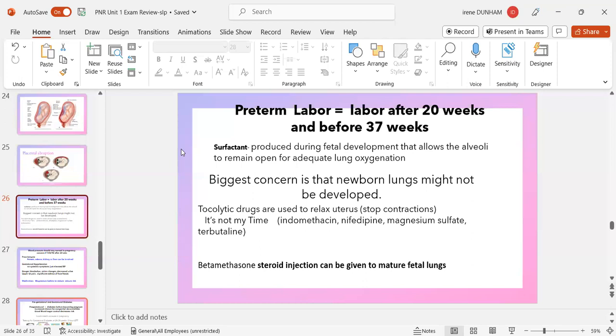Okay, so if I have a woman who is 26 weeks gestation, my biggest fear for her and for the baby is for that baby to breathe, because I know surfactant has just started to develop in this fetus. So I would get an order from the doctor to give her this betamethasone and to help this fetal baby by increasing the amount of surfactant. So that's what this drug does, it is given to mature the fetal lungs.